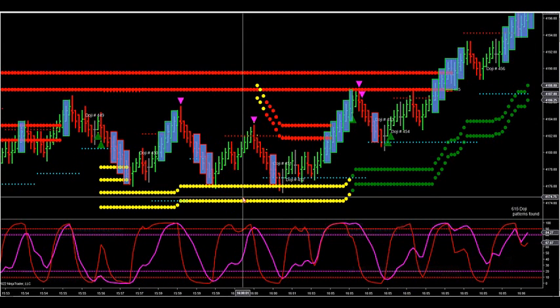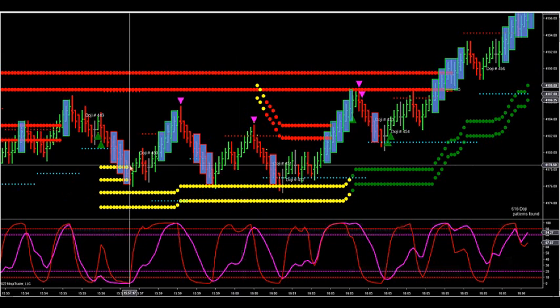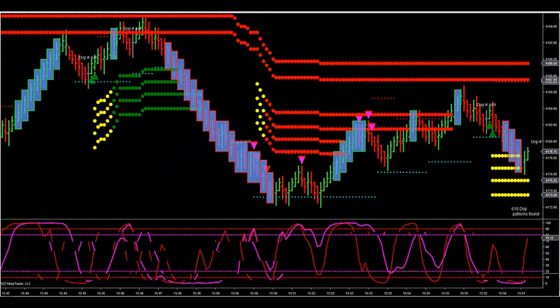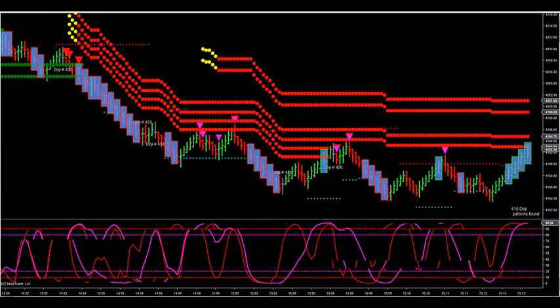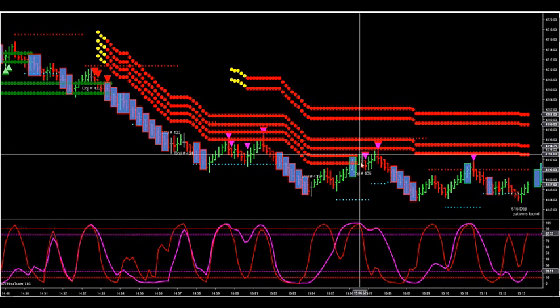I got red on top. I got yellow and green on the bottom. What does that mean? You're not in trend. If you're not in trend, you're not going to get these big vertical moves. What does this mean? Chop, chop, chop, chop. So this chart helps you out in chop markets also. Then we go back into six red again. Six red right here. They all start printing.